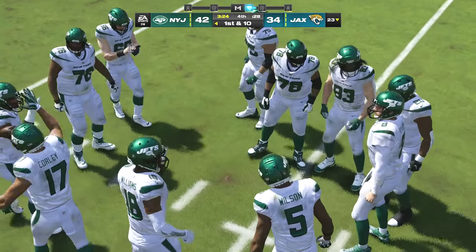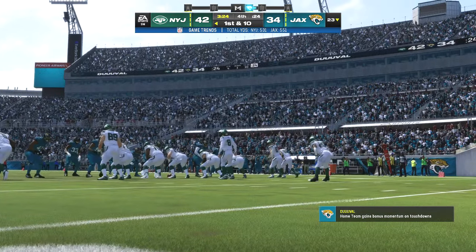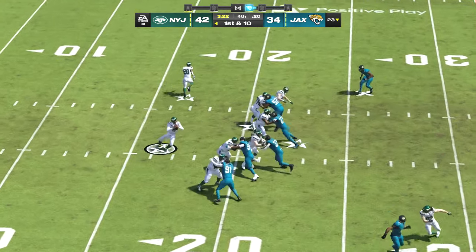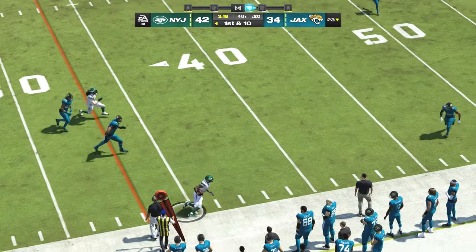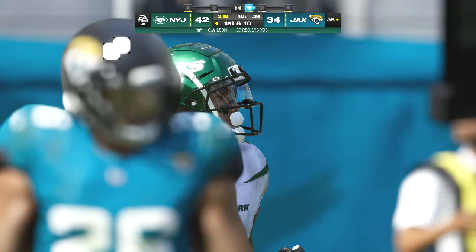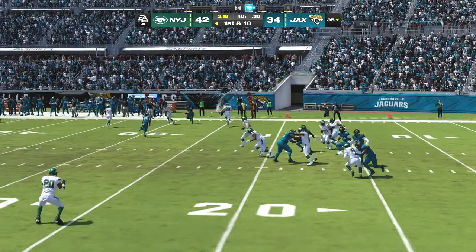You got plenty of time on the clock. Defensively, they have 3 timeouts. So do you run the football here or do you throw it? I think you have that full conversation with your offensive unit, and you tell them, here's the situation. They've got all of their timeouts, so we are not going to play this conservatively. We've got to attack them. We've got to make them use those, gain the ground that we need in order to put this game away. If you think we're just going to run it 3 times and punt it, you got another thing coming.